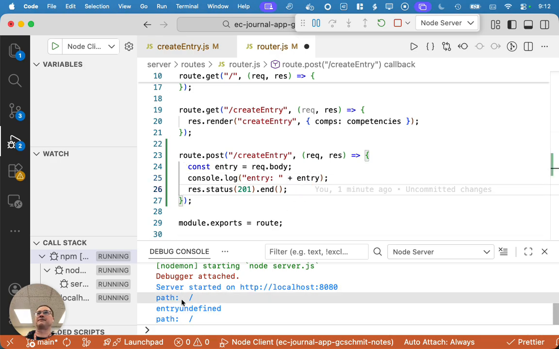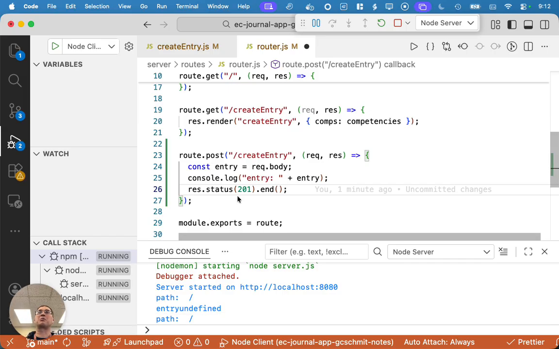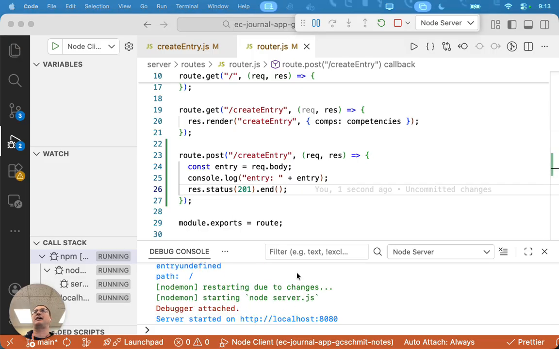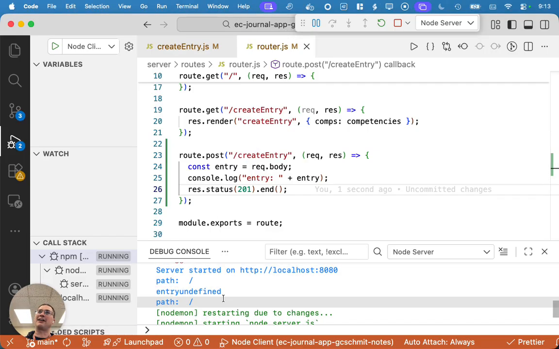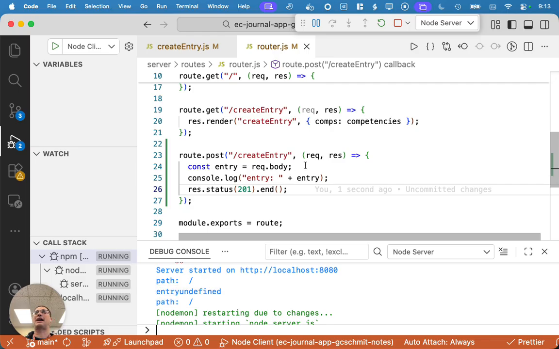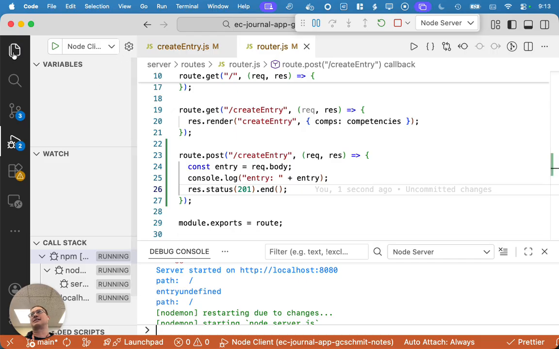This is really frustrating. Students and I run into this a lot, where we think we wrote all the right code and there's one little thing that we forget to specify. And so the JSON stuff isn't working. Again, we don't get any error messages. We just get that this req.body just doesn't work. And the reason is we have to tell our Express app that we are going to be using JSON in HTTP request bodies. By default, that is not turned on. I don't know why, because everyone uses it.